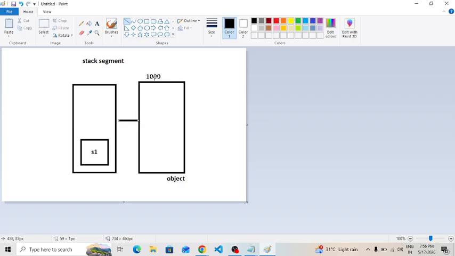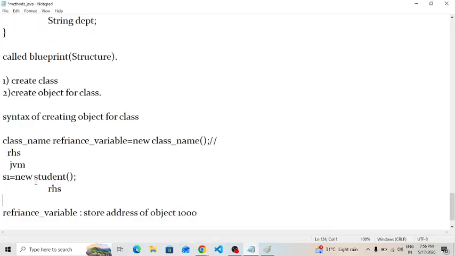Because the reference variable stores the address of the object. What is the address of the object? 1000. So this 1000 will sit inside this S1 and immediately start pointing to this box, nothing but your object. This happens when you specify this S1 as the reference variable.